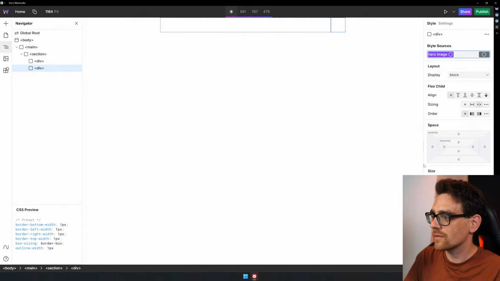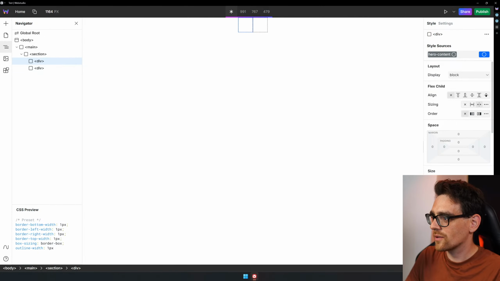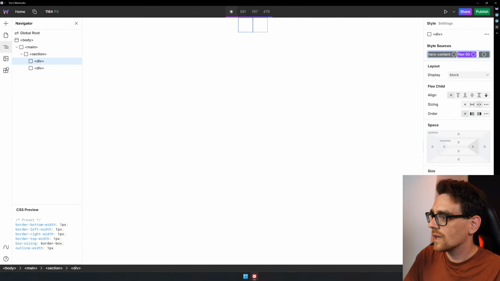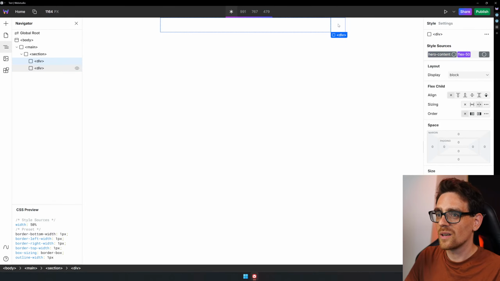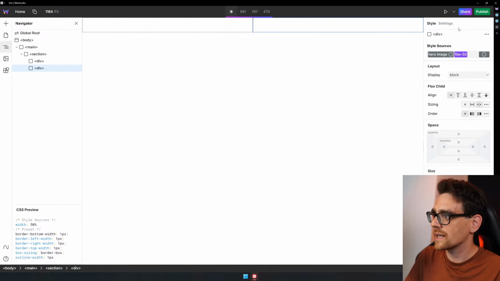Let's do a basic left right kind of thing. With and without dash. That's nice. Now I have to set this on local styles, but we can remove that if I remember correctly by alt clicking. Which alt click? Ah, you need to click on the tag to reset it. That's nice. Let's make it flex 50. And there we set the width of 50%. I think this makes sense. Because we want to have them both at 50%, right?